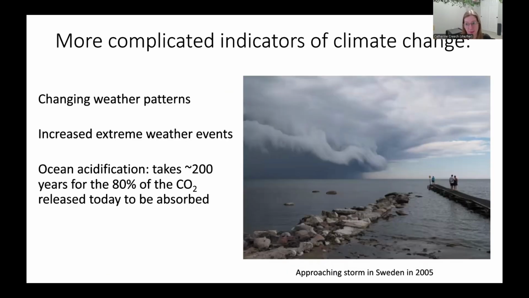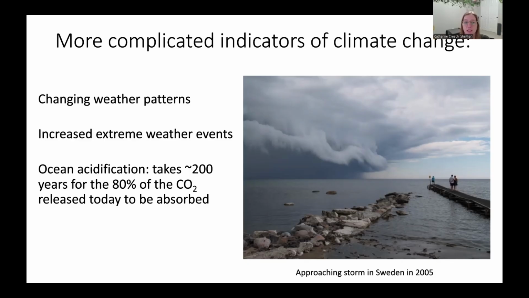One is going to be changing weather patterns. So we are going to see an increase in extreme weather events, and we are going to see that be variable. So it'll be harder to predict. In general, weather is harder to predict. And so we're going to see more rainstorms, more lightning storms, more flooding. We're going to see more tornadoes in the Midwest. We're going to see more hurricanes. And that is an expected outcome of all of the changes associated with greenhouse gases warming the atmosphere and causing those 10 variables like decreasing glaciers and snowpack, increasing sea levels.